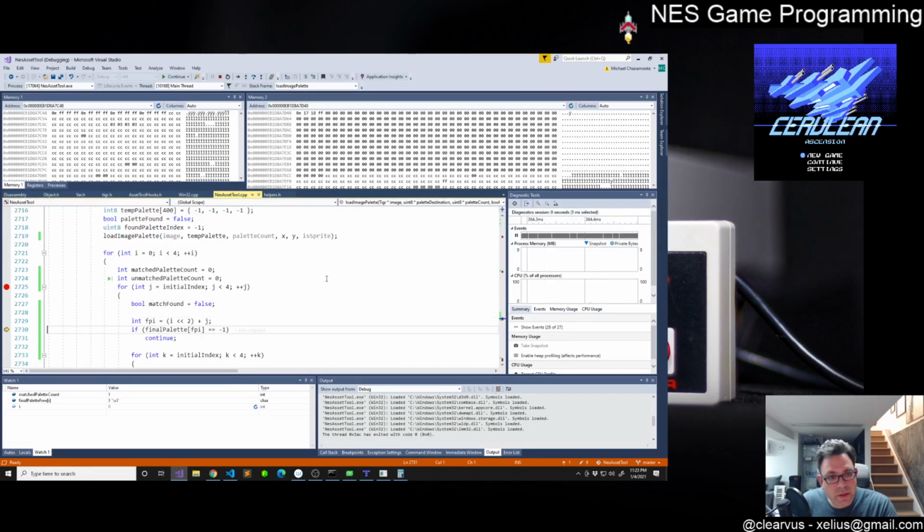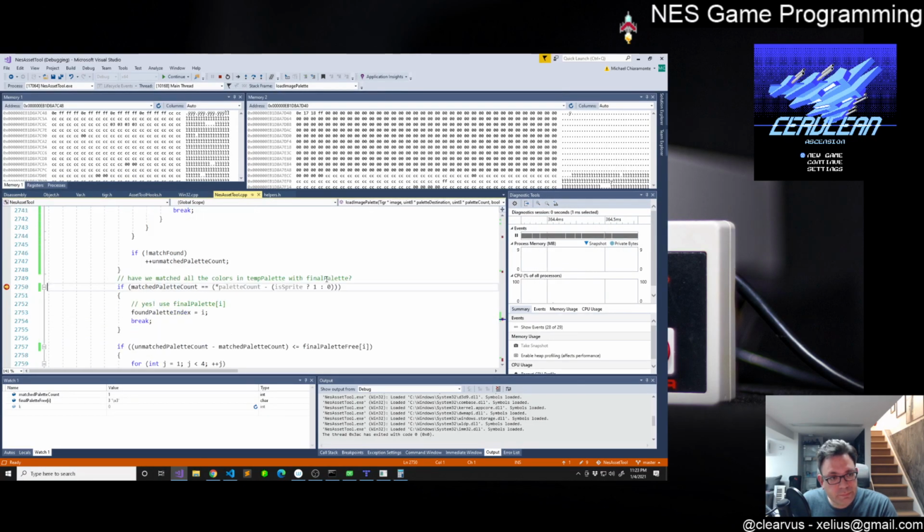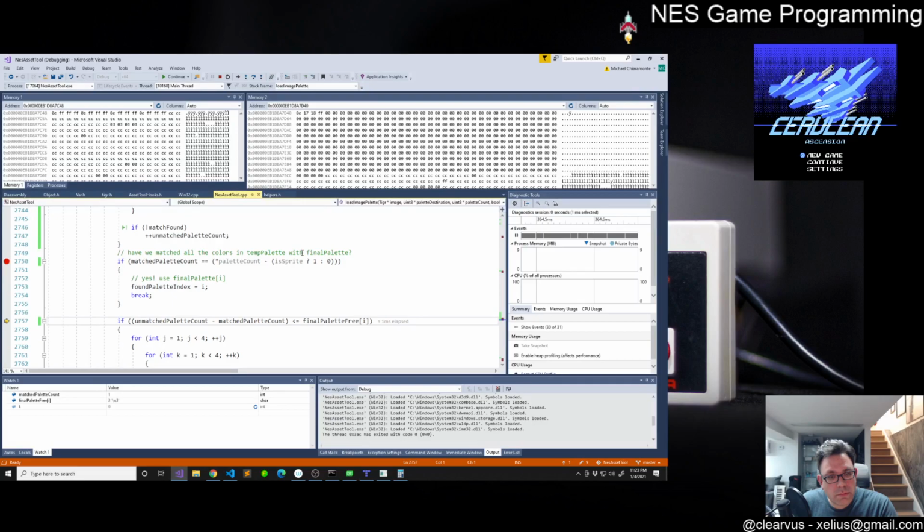But there's only one that we needed to check anyway. So the unmatched palette count is 0. This is -1. That's not going to work. And match palette count is set to what? Match palette count is that, and palette count is set to 3.